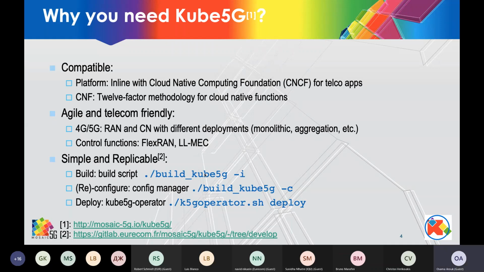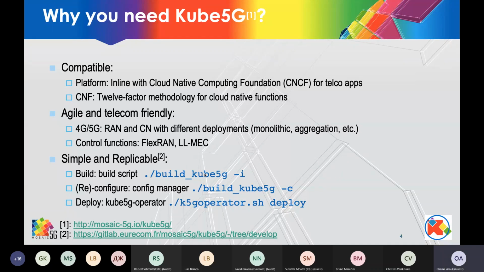The second main feature in Kube5G is that it is agile and telecom friendly, where Kube5G provides different deployments regarding aggregation or disaggregation, and I will show you many examples of this. If you would like to control your network, for example get statistics from the RAN or control the core network using the RIC, it's also straightforward in Kube5G.